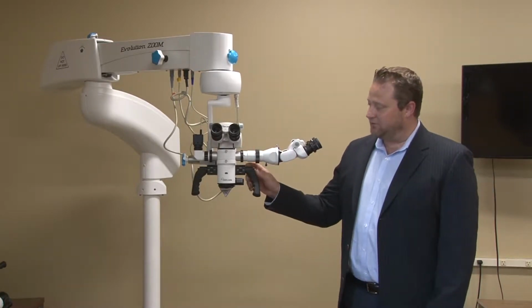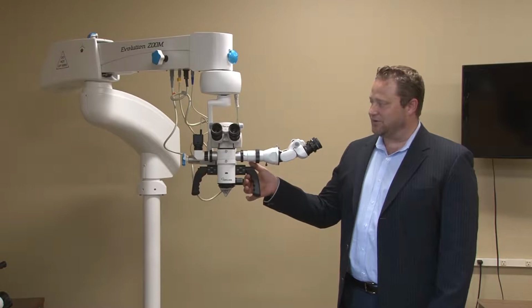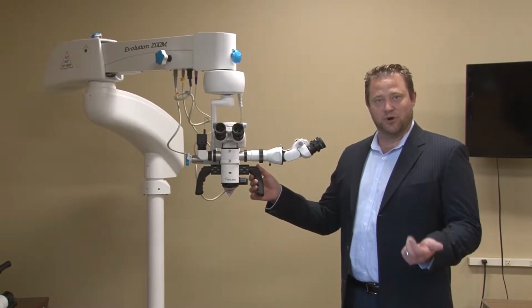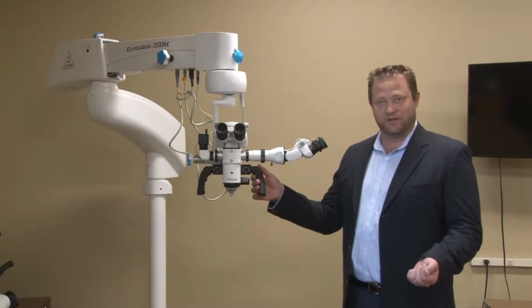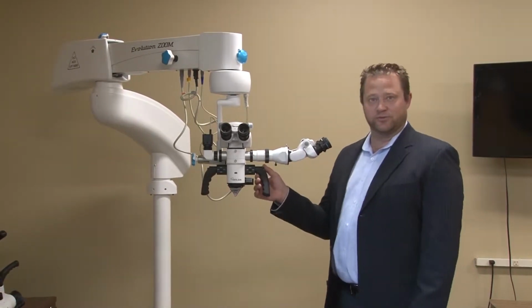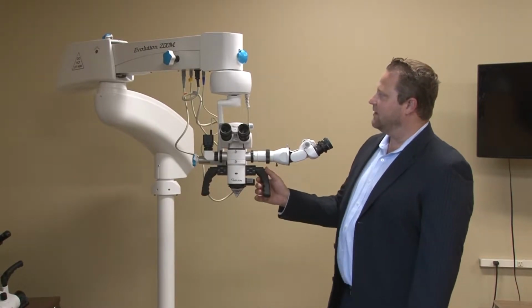We have developed the new ophthalmology microscope, and it's going to come with motorized zoom, motorized focus, red reflex, LED. So let me just go through some of the points with you.